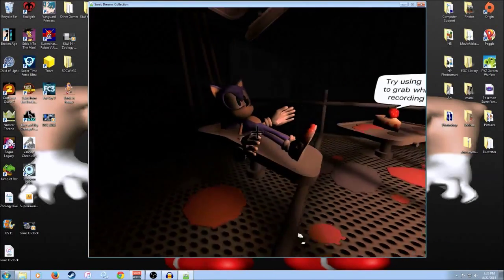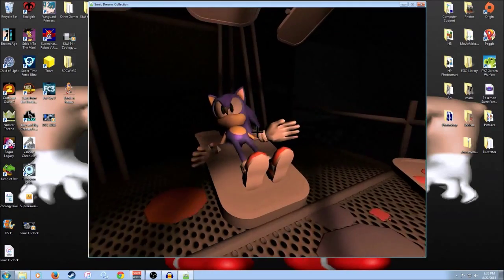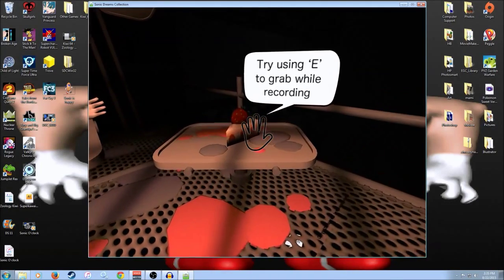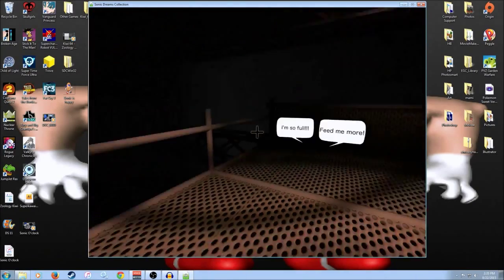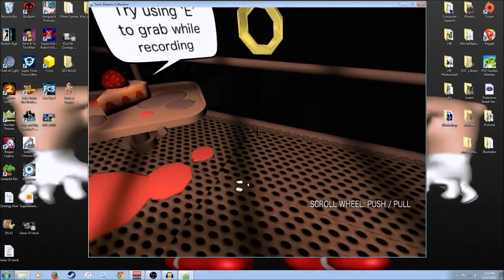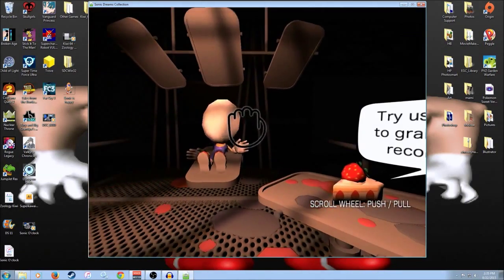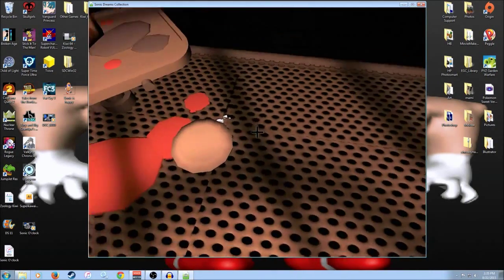Oh, hi, Sonic. Face, head-tracking Sonic isn't my favorite type of Sonic. Try using E to grab while recording. Okay, where's the camera, though? Oh god, what the heck? More food, I guess? Where's the camera?